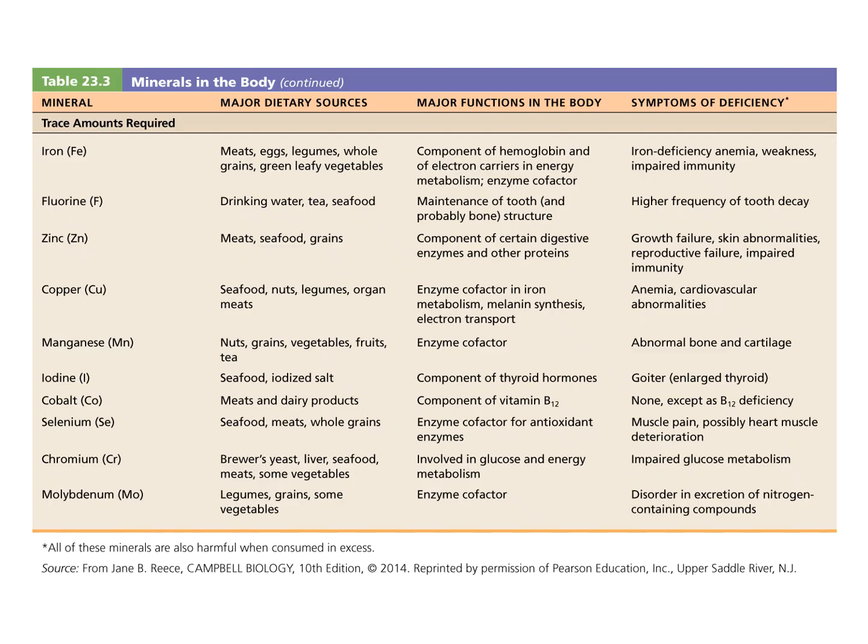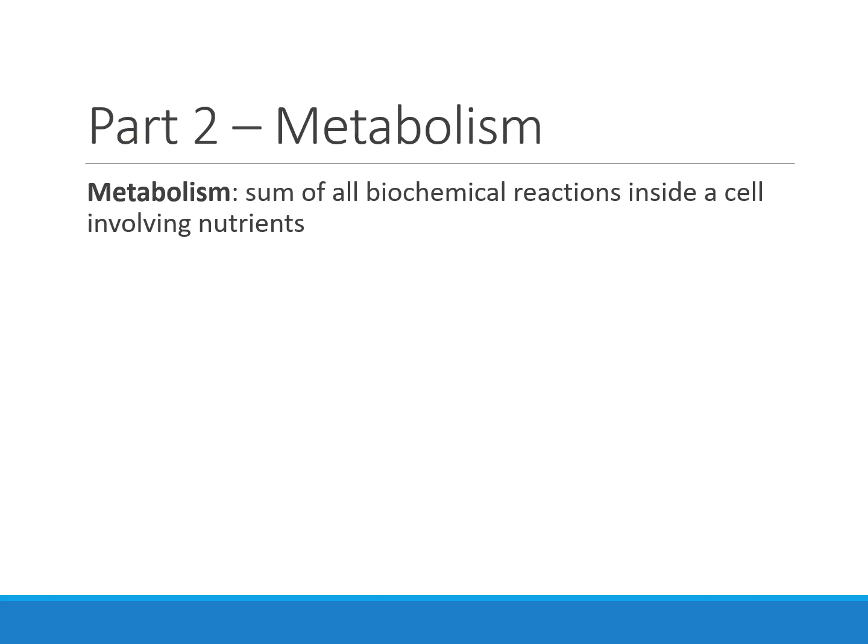But as far as all of the details here, this is a chart you can always look up. So part 2 of this is about metabolism. We need to redefine metabolism in our mind for our biology understanding. In the everyday world, metabolism typically means how many calories you are burning. But in a biological sense, metabolism has a slightly different definition. It is the sum of all biochemical reactions inside of a cell that involves nutrients.